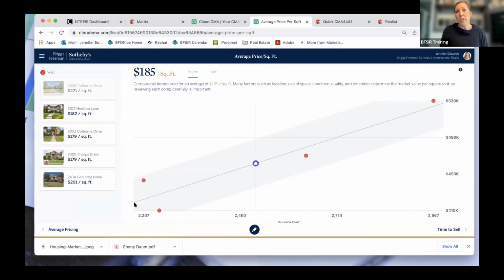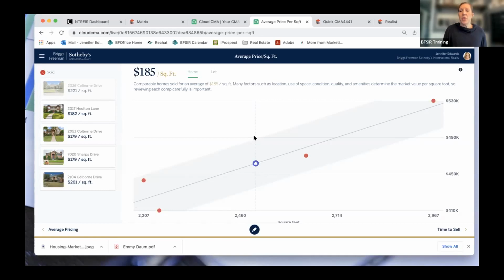Not all of them are this pretty and clean and simple and inverted like this, so sometimes you have to really play around with it. But based on the square footage of this house, it looks like they're probably going to range anywhere from like 450, maybe up to about 490.